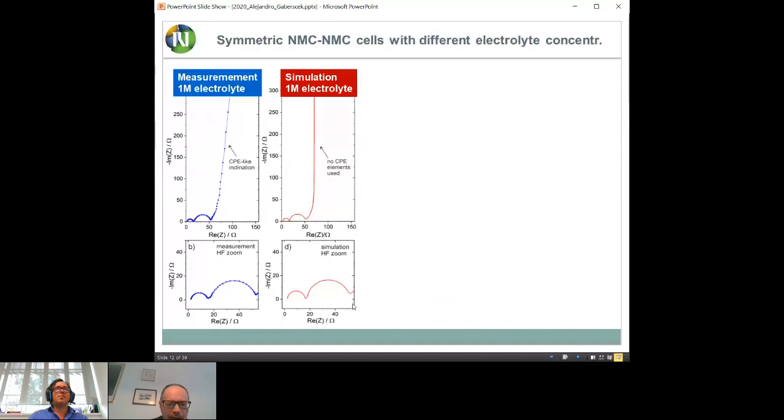Measurements. I have our own measurements, which are done in our lab. So here is, for example, measurement for 1 molar electrolyte, and here are our simulations using that circuit that I showed you before. And now, if we look at this spectrum here, you will see many fewer features than shown before in the decoupled section. If you analyze this, you will see that 3 features are here coupled.